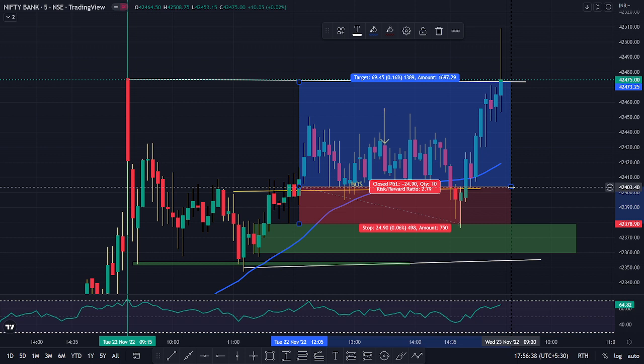Now this is what happens. Stop loss is a major part of the trading game. I suggest everyone use the stop loss, and look what happened today. The market went in my direction initially, had some major consolidation, hit my stop loss, and then moved towards my target very fast. So this is what had happened, guys.